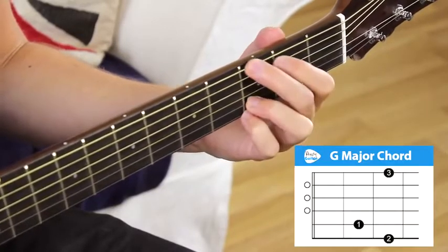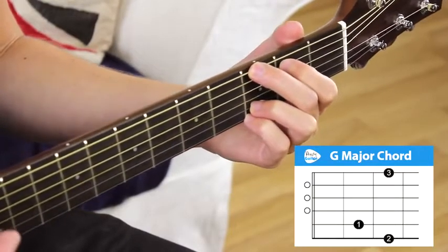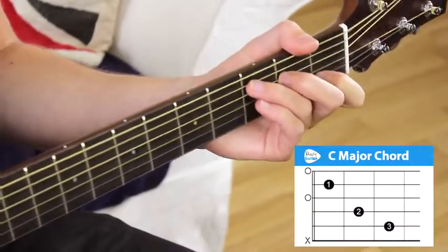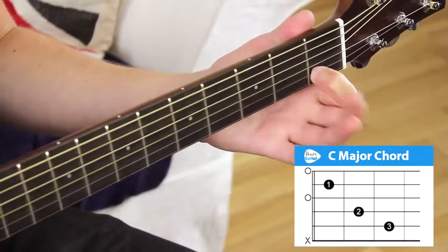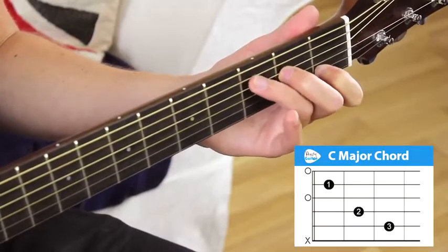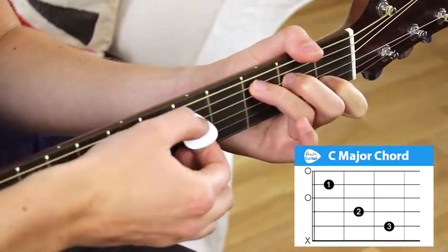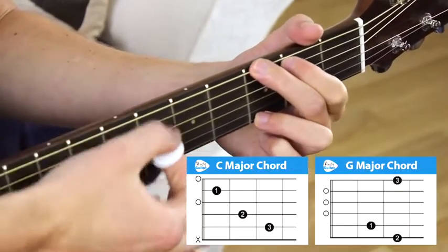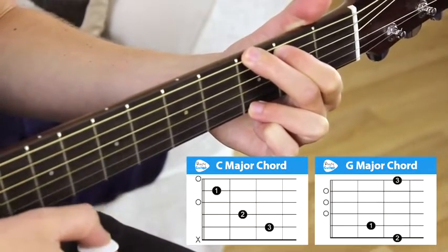If it's more comfortable to use the four-finger way of playing a G, that one's totally fine. It's neither an advantage or a disadvantage to use either one, because the next chord in the sequence is going to be a full, proper C chord, played with our first finger at the first fret of the second string, middle finger at the second fret of string four, third finger at the third fret of the fifth string. And we strum from string five. With the G chord, we want to strum all six strings and make sure they're all ringing out by picking each one one at a time.